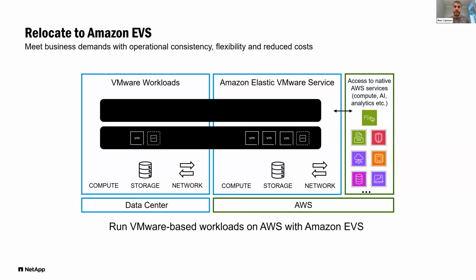So really what you're showing is the big picture. This is just a second data center, and you can move things back and forth. You can design and architect the EVS side any way you like, just like on-prem today, right? But the real magic here is that once you land workloads in EVS, you're in the cloud. So all of those far right box things, those native cloud services, there's 200 plus services. You can access those with that same high speed, low latency connectivity, right?